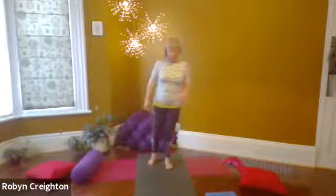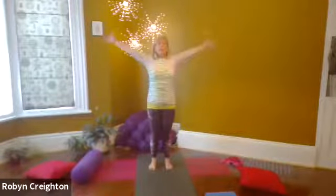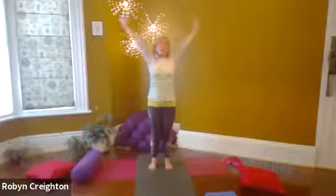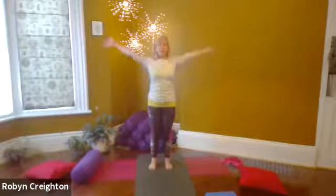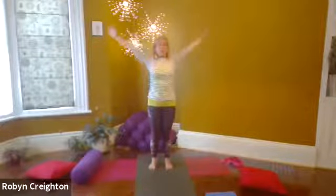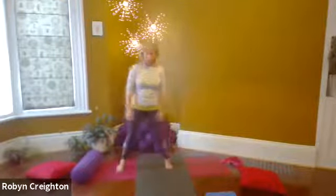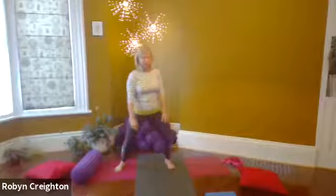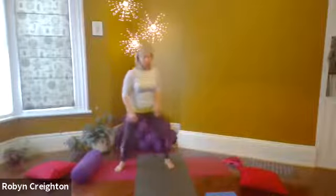So before we do any sort of triangle stuff, let's just take a big in-breath and take the arms up and an out-breath to bring the arms down. Breathe in, take the arms up, and breathe out, bring the arms down. Just get a little bit of length in the body. Lovely. So take your feet wide apart. Bend your knees a little bit and have a little bit of easing about with your pelvis. Just to find some softness into your ball and socket joints. Lovely.